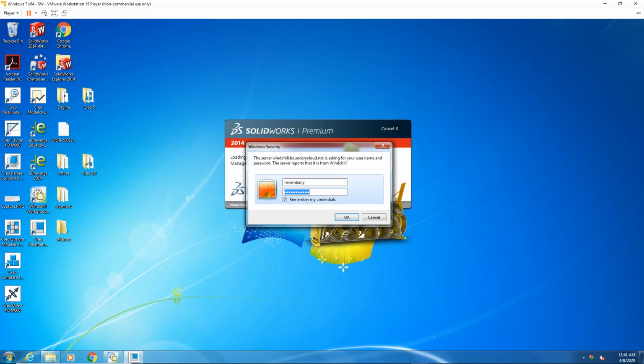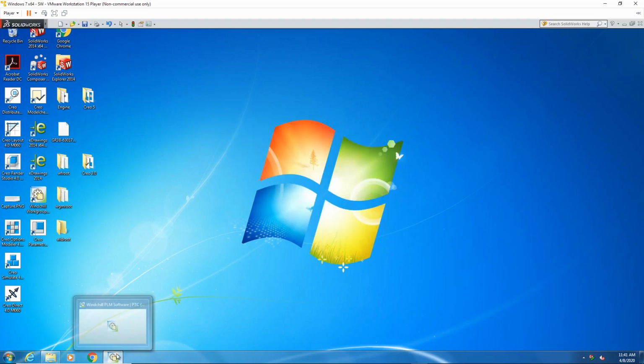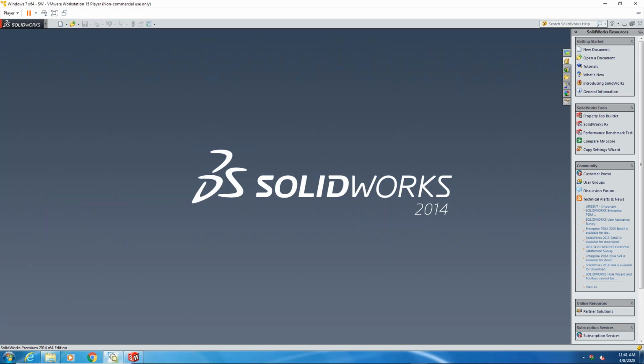Because we have the connection there, it's going to validate my credentials to actually access Windchill. I've already entered them, and I simply save my credential information. So I'll just go ahead and say OK. It continues the startup of SolidWorks, and you can see down here at the bottom of the screen, it's also started up the Workgroup Manager. I will open that up in just a moment.